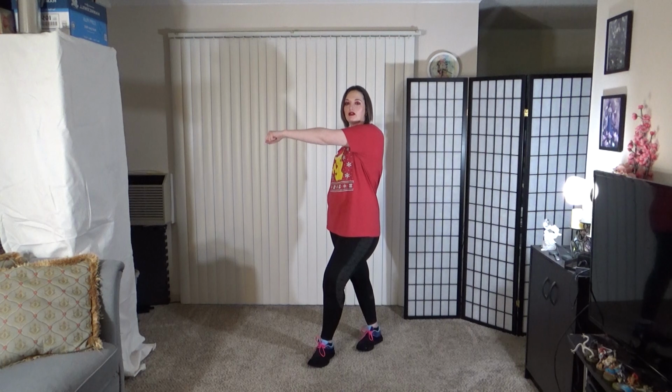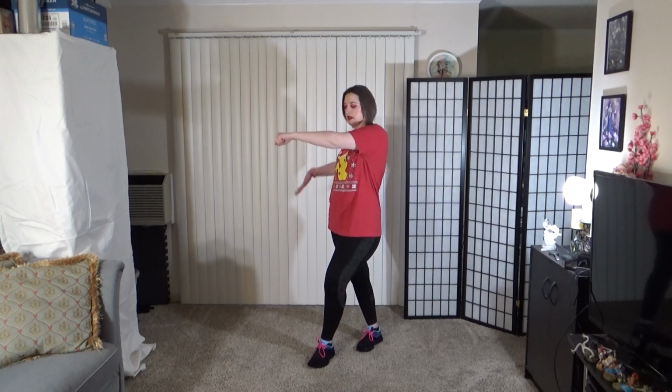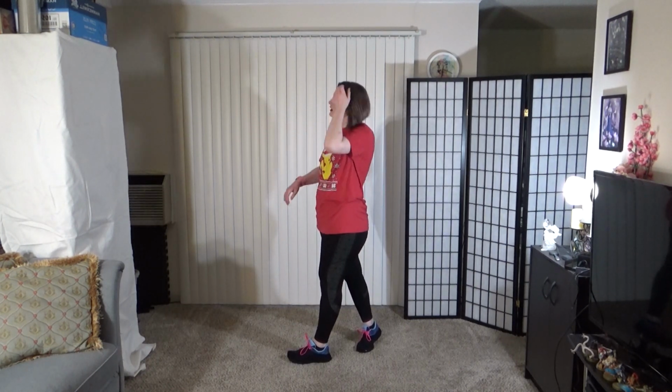And then you put your right arm out and you pull it towards you as you bring your right leg up and you hold it. So all together it should kind of look like this as you're doing them. And then you're going to want to face forward.